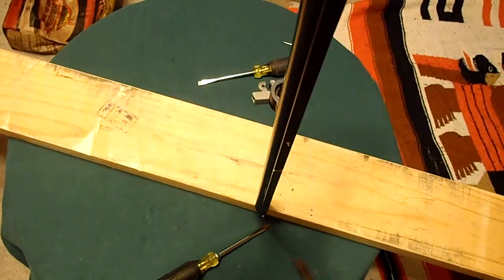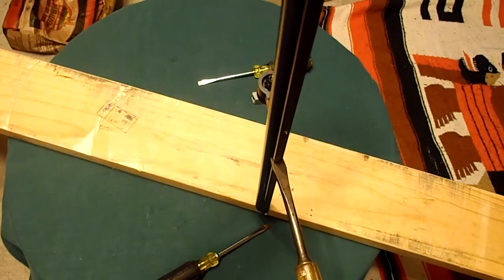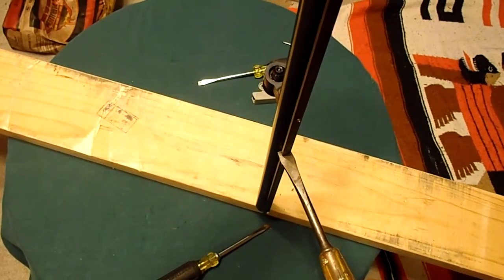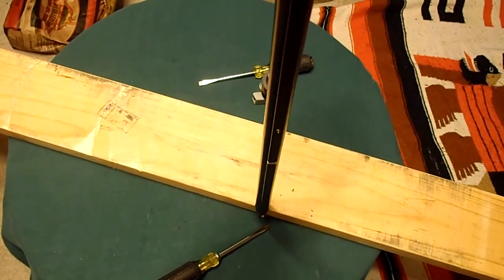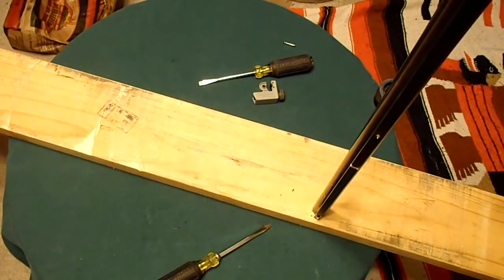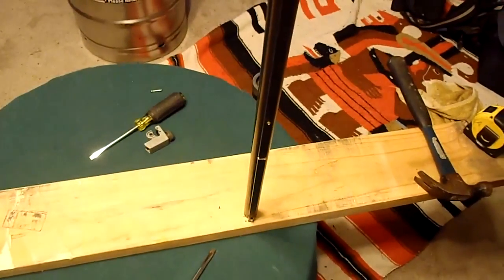I'm not banging on the table because this is actually a nice antique table underneath here. So I'm not going to be banging on that a whole lot. Now I'm just twisting this a little bit more. I'm getting a little bit more movement out of it, but not a lot. It's getting pretty tight. So I'm not sure how well this is going to show up on camera, but I'm going to try tapping on it.